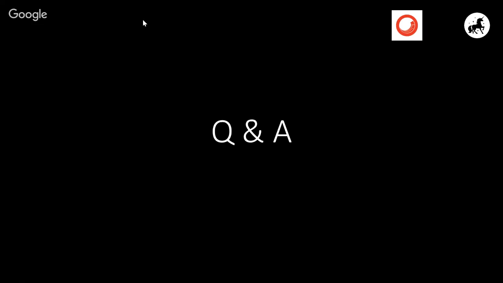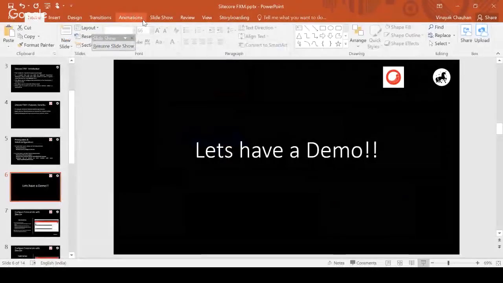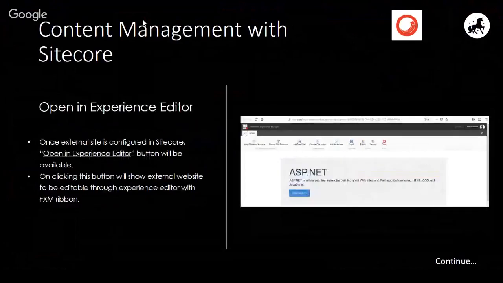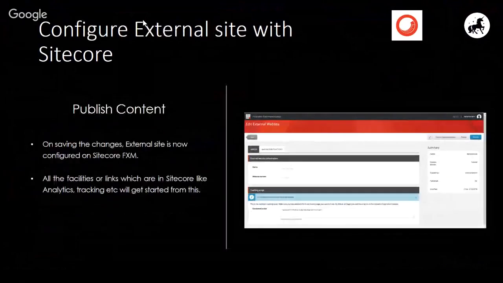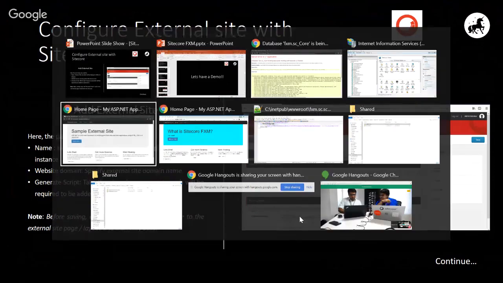Sure. We have one more question. Can you please re-show the URL which we inserted on the site, and will it point to the Sitecore CM node or CD? It would be on the CD because we had already published our content, right? Yep. I guess he wanted to see the beacon script, right? Yeah, the beacon script. I cannot zoom this. Over here I can show.